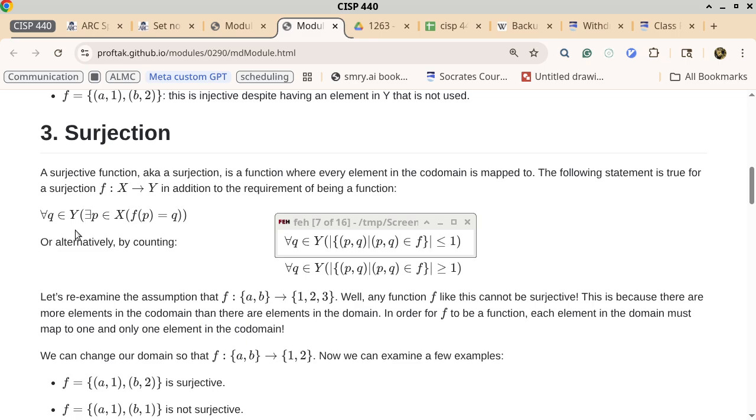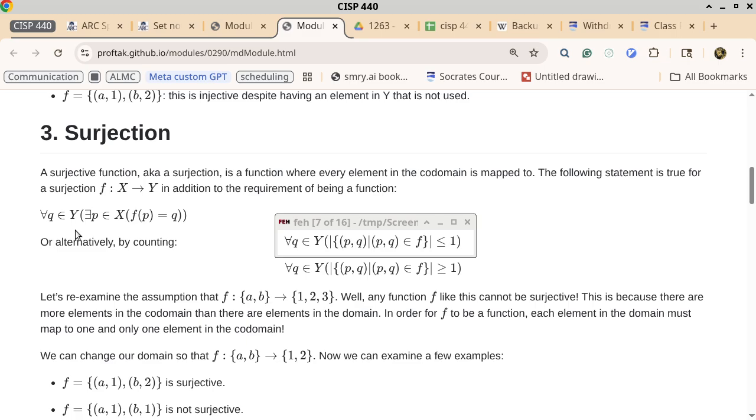The other way to interpret this is that everything in the codomain, which is Q, is mapped to. If I randomly pick one thing in the codomain, I should be able to find at least one thing from the domain that maps to it. Because there exists does not really care whether it's one, two, or three. It just says it cannot be zero. It has to be at least one.